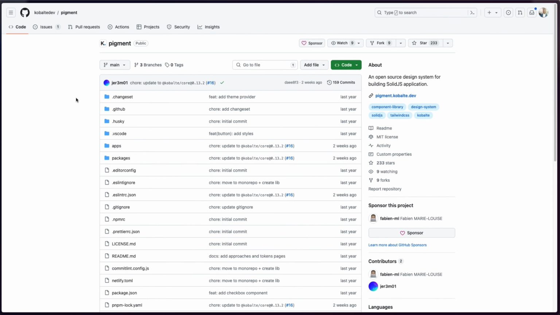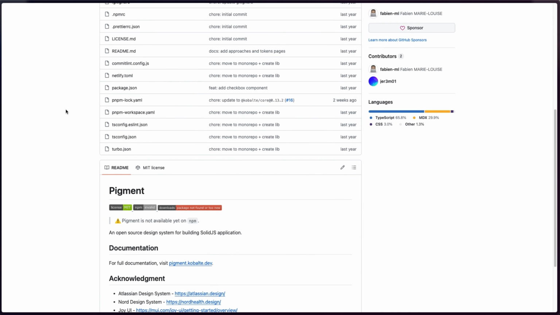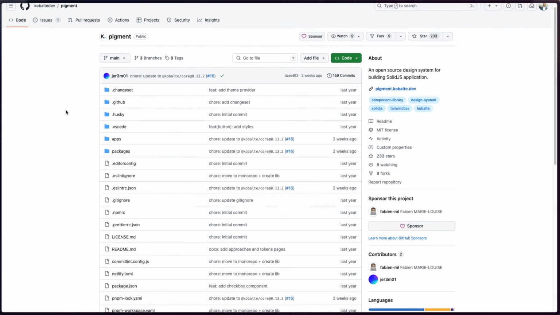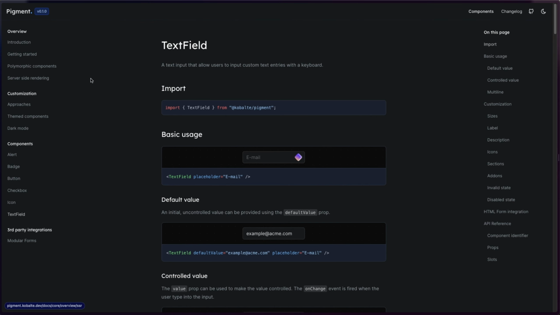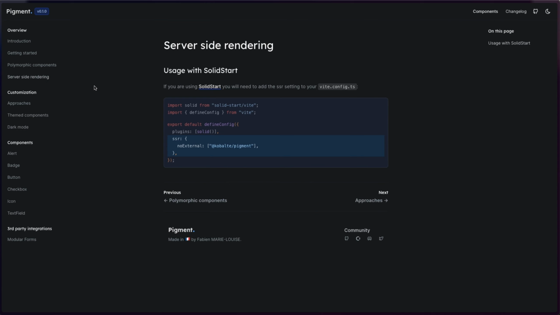We can see that the changes to this are much more frequent than the others. Okay, so this was still updated about 2 weeks ago, and we can see here that this is really actually being developed, which is very nice. And out of the box, I think it actually supports server-side rendering. So if you're using SolidStart, you can basically just plug it in and it's going to work. But then the fact that it's not available on NPM, it's not finished yet, so we can't basically use it in a live project. I'm going to give this 3 out of 10.